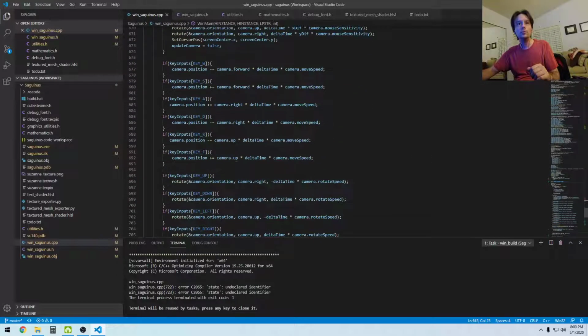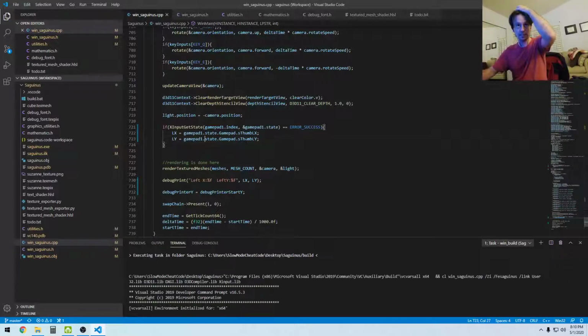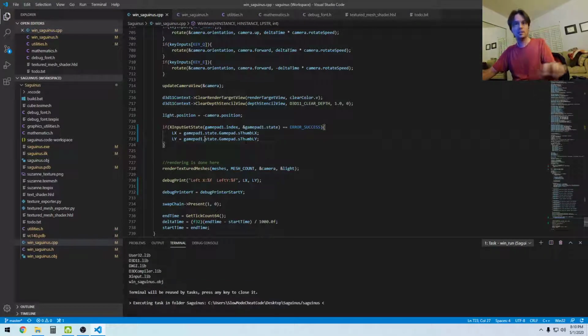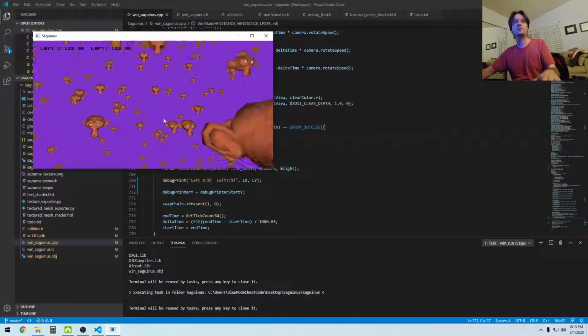Oh yeah, where I'm printing it. Oh no, yeah, here also. There we go. That should get rid of all the errors. All right, so everything's still working.